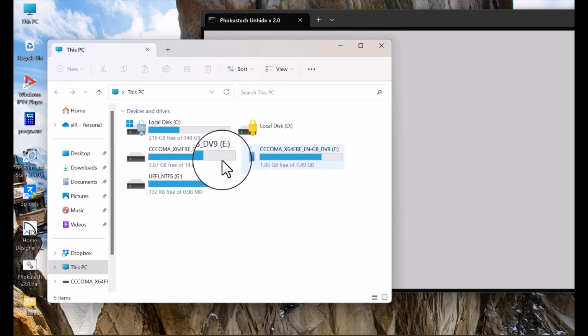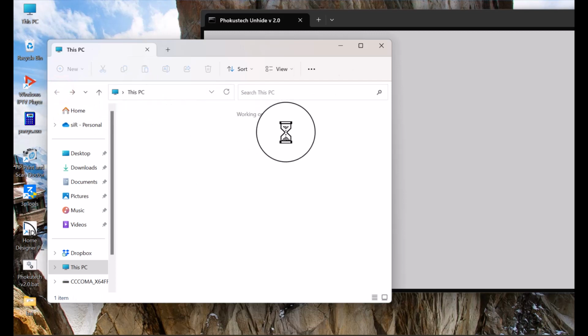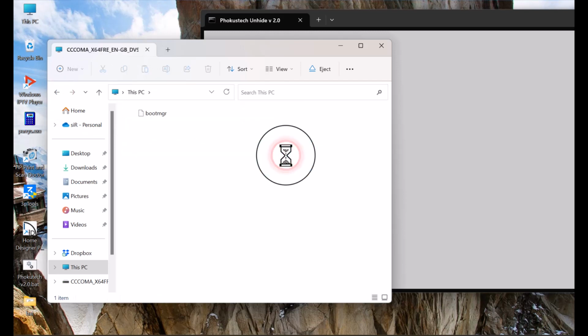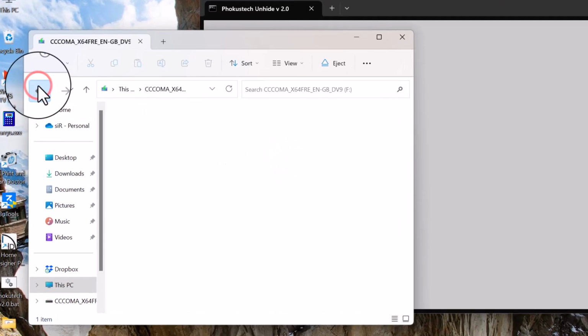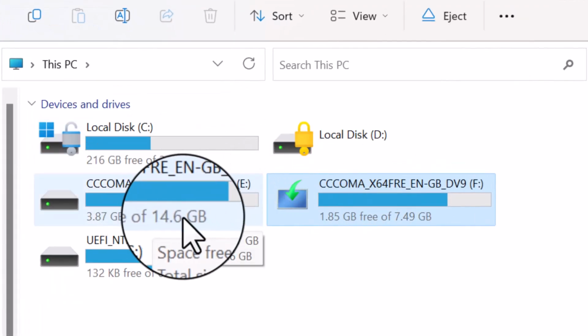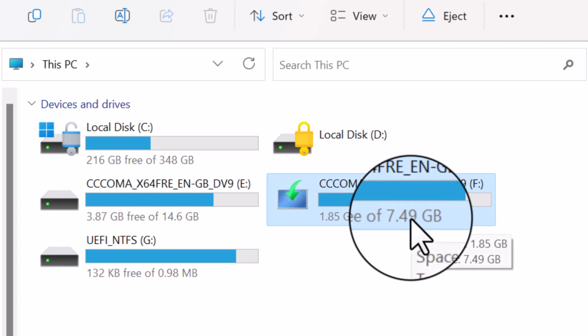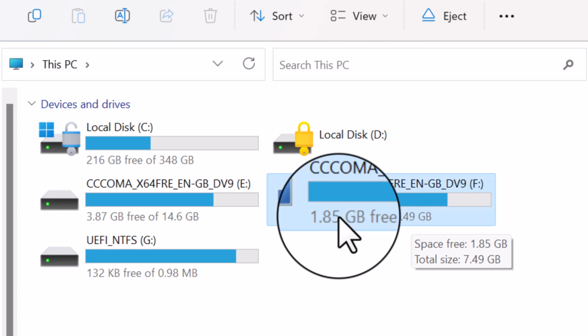You can see that you have only one file on drive E, and let's check drive F. We have one file on drive F. But if you look at the space on both drives, you can see that drive E is a 16 gig drive which has a free space of 3.87, and drive F has 8 gig capacity, but the free space is 1.85, meaning there are files on the drive but we can't have access to them.